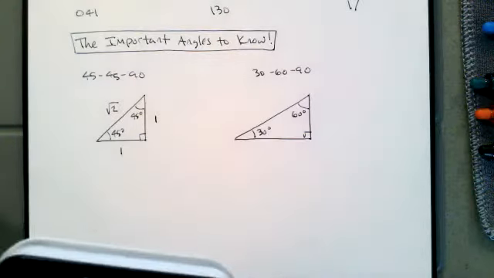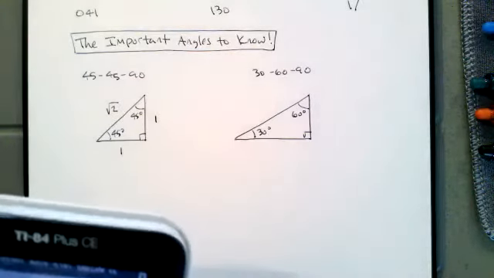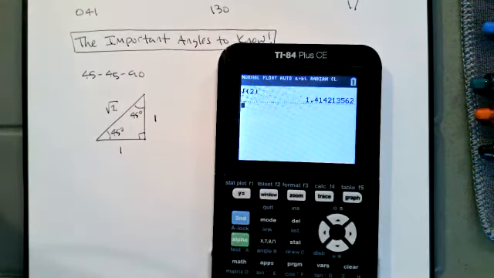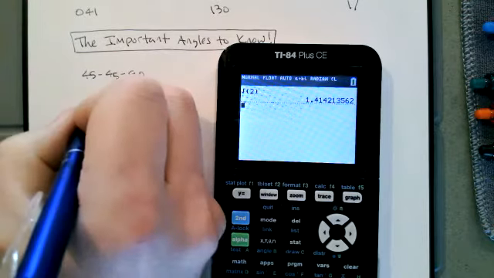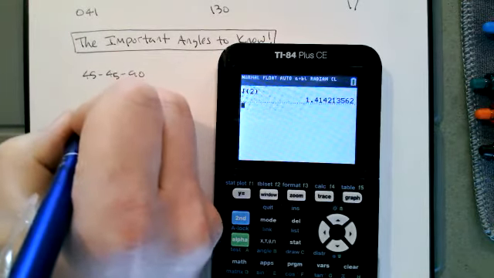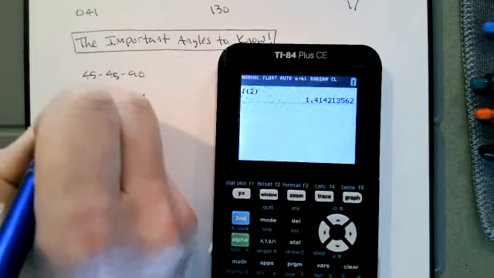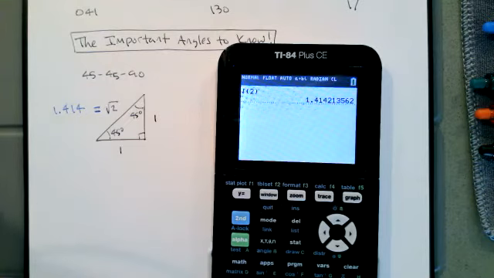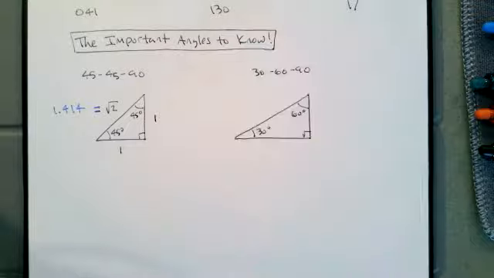That is a number that we should know. So we should recognize the square root of 2, which is why we have calculators. The square root of 2 is approximately 1.414, and we should know it that far. I just use equals for approximately. A little lazy on my part, but the squiggly ones just bug me. So the exact value of the hypotenuse will be the square root of 2, and the approximation to the nearest thousandth will be 1.414. That's a number we should recognize.